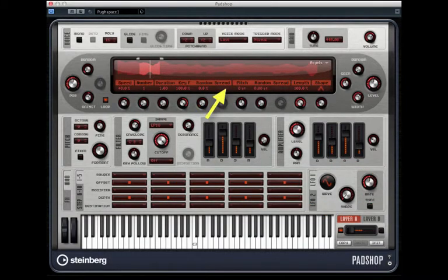The voltage-controlled oscillator, or sound creator, in padshop is very flexible. For example, there are a variety of waveforms available. Different waveforms make a difference to the sound because of the harmonics they contain. Each has a distinct characteristic. A square wave includes all odd harmonics, for example. There are many other parameters that can be adjusted in the oscillator section of the synth.